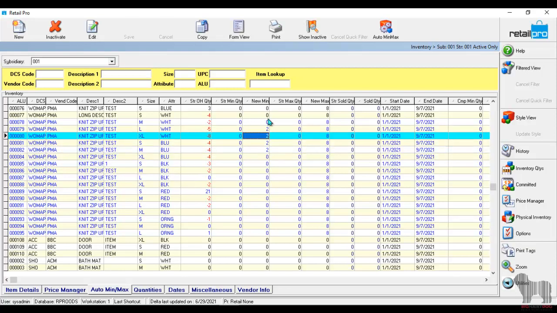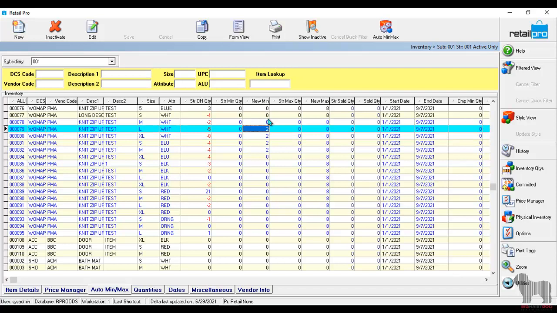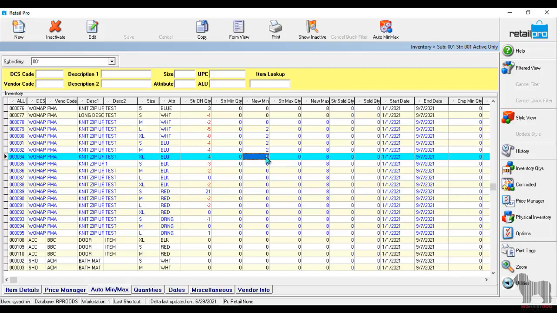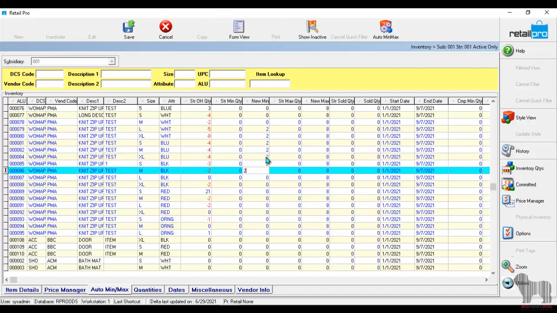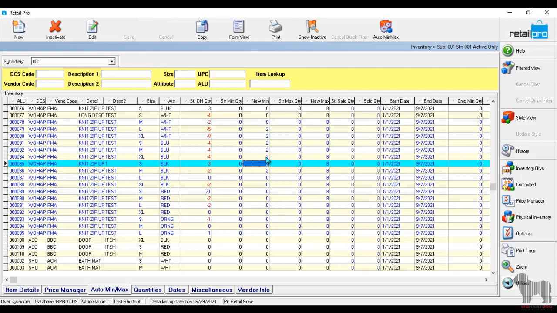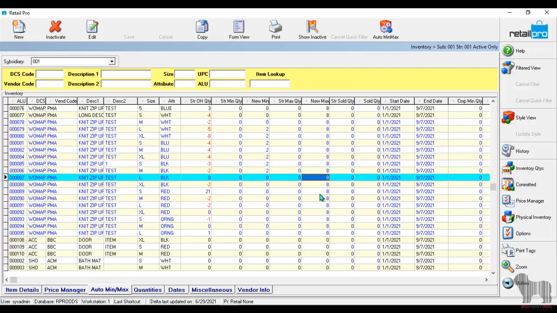Now let's say for these particular items here, as you can see, I sold into the negative. So perhaps I did not sell those items because I just did not have them in stock. So what I'm going to do is I'm still going to go ahead and set up my own minimums for them. I'm just going to go down the list and add the 2 minimums to my new min and my new max. All right. From there, once I am happy with the numbers that I'm seeing under new min and new max, next is updating my mins and maxes. Because right now, this is just a workplace one more time.